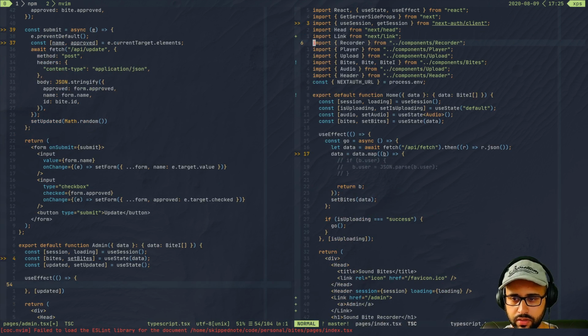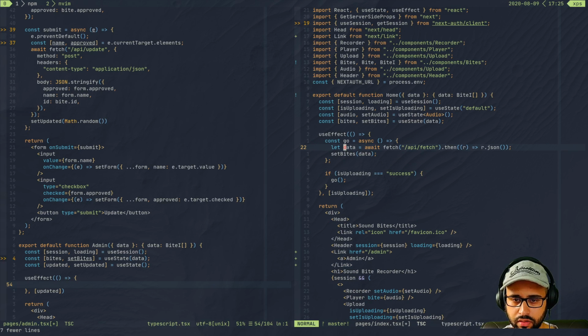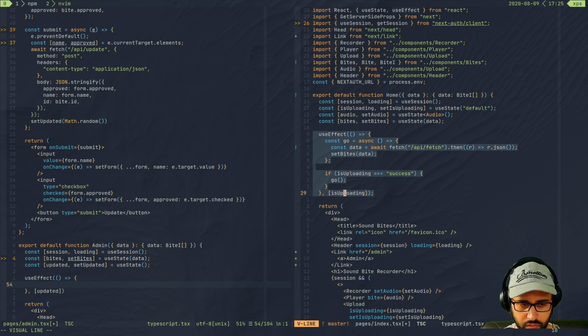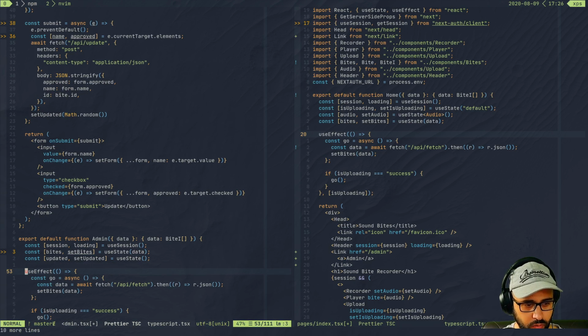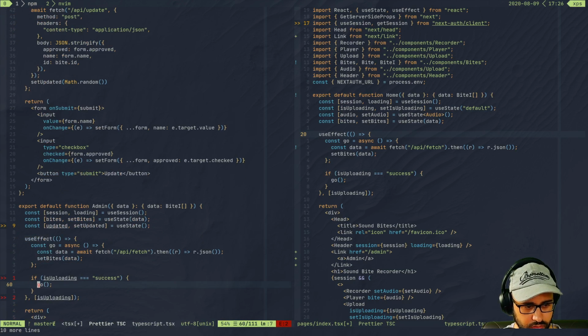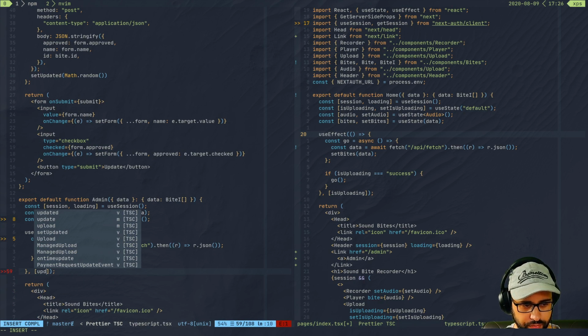So similar to this, let me get rid of all of this. Let's revert this to const. Let's take this effect over here and then replace it with this one. And now we don't need to do this check, we just do updated.